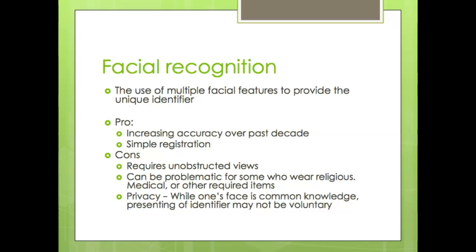Now, let's go back to my example of the subway, right? Subway in New York, Chicago, the L, any city train system or bus system. As you're trying to load people on quickly and get them through quickly, what if it's a cold day and somebody's got their scarf on? It's a sunny day, they've got their big sunglasses on. How about if they have religious wear or medical wear or some required item that they must wear, right? Someone who has a neck brace on may push their facial features together more, and it may not read accurately. And so for a high-speed entry and high-volume entry, facial recognition is truly not a great option for you.